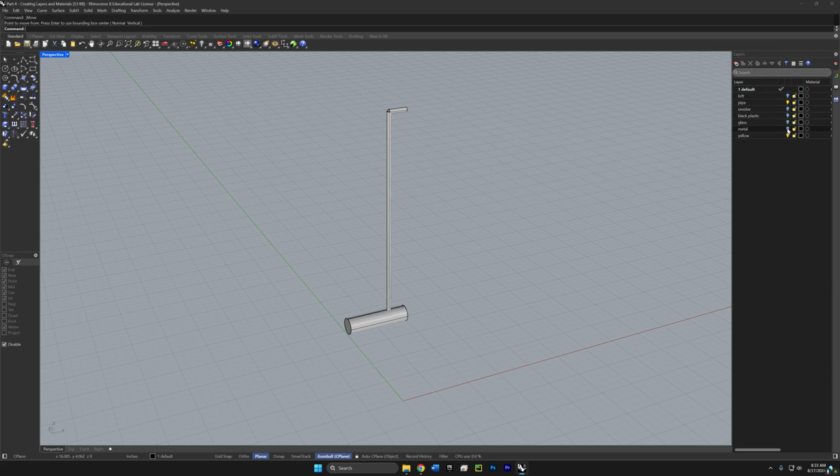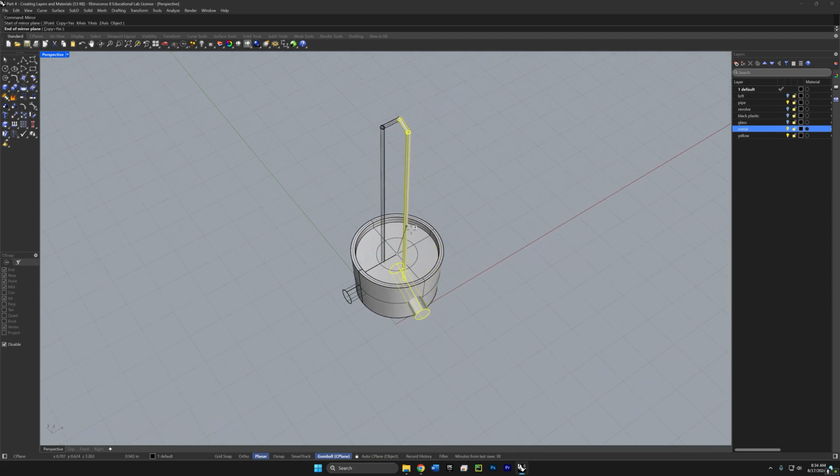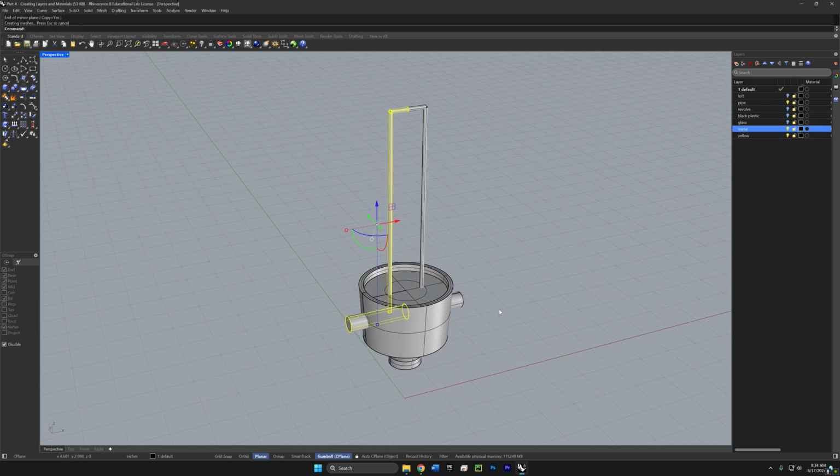Now if we turn the metal layer on, we can see that we need to duplicate these things to the other side to make it symmetrical. So we'll select the first item on the bottom, hold shift and click on the top stuff, and then type in mirror. And the start of the mirror plane is the end point here. So I'll hold Alt to temporarily turn my object snaps on. We want to make sure that we have the end snap enabled, and we'll just click on the end, which is the center there. And we want this to be mirrored in a way that is aligned with the grid, so we can just hold shift to temporarily turn ortho on and click here.